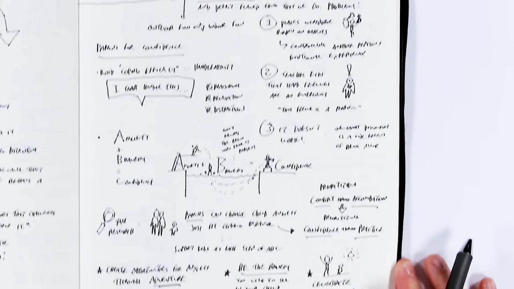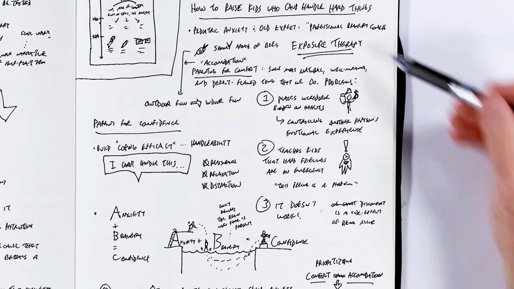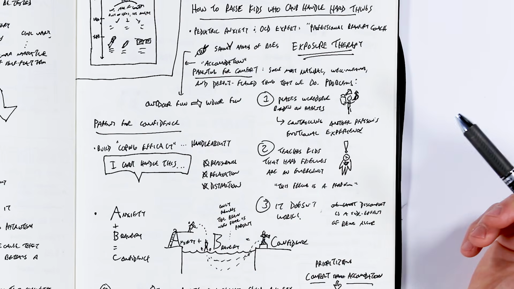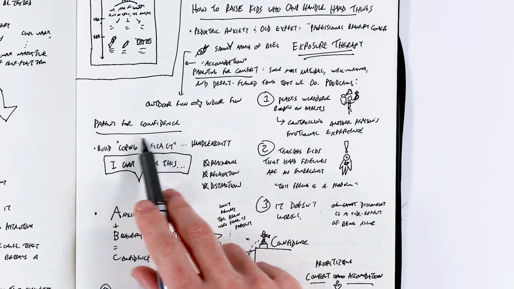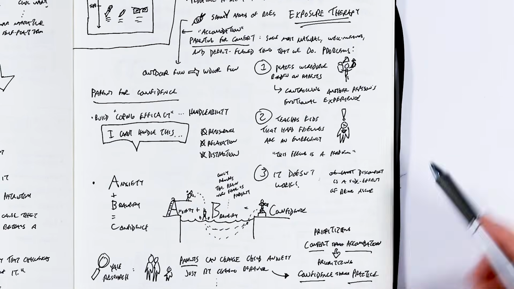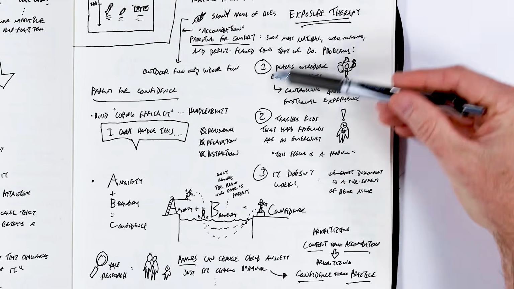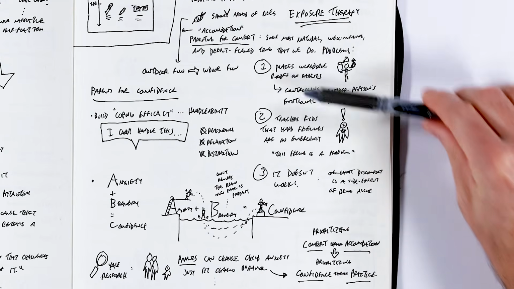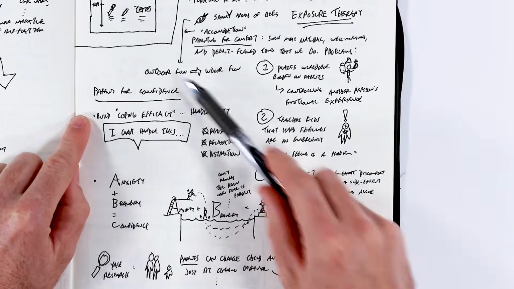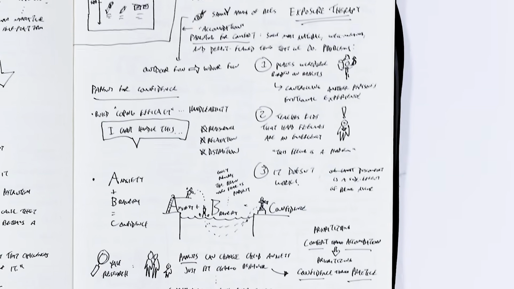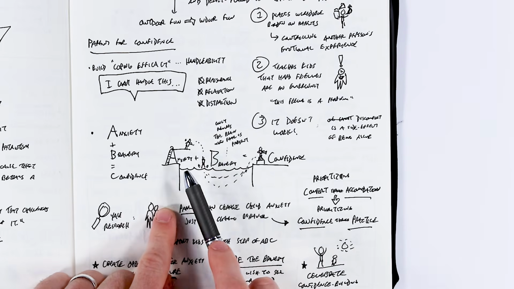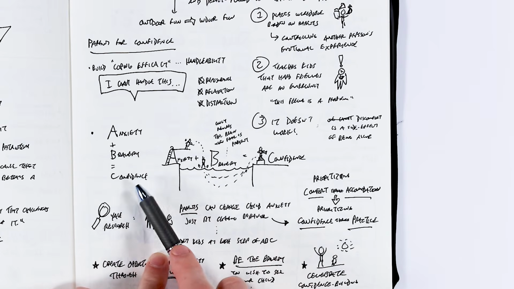In this case, at its core, this talk is about the benefits of exposure therapy. The speaker tells the story of Sammy, who's afraid of bees. And right away, she kind of provides this contrasting of parenting approaches. On the one hand, parenting for comfort, which is about trying to make your kids feel comfortable, which has some problems with it, versus parenting for confidence, which is what she recommends. And she developed this equation around it and even some imagery around this idea of anxiety plus bravery equals confidence.